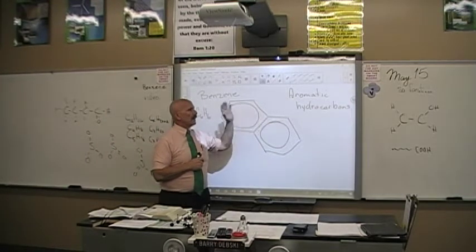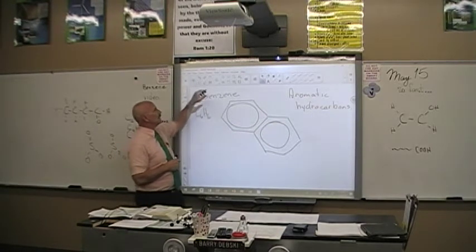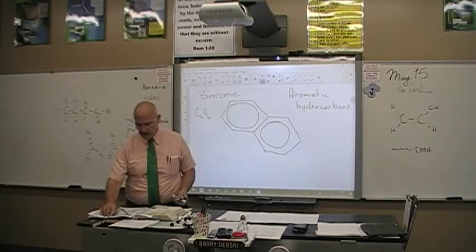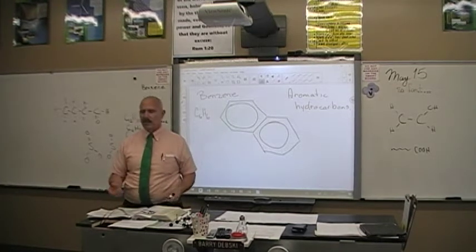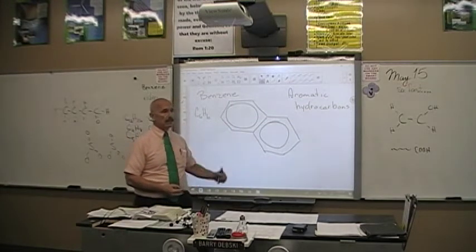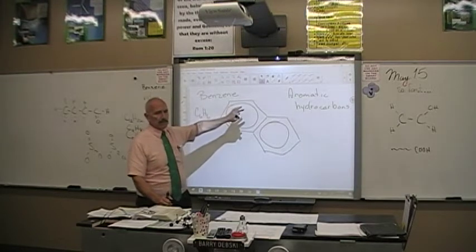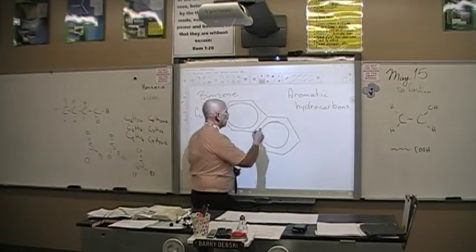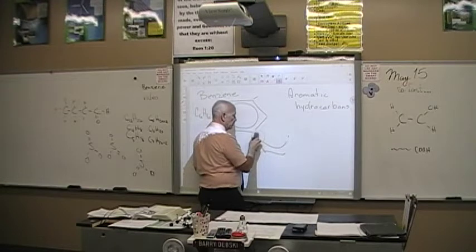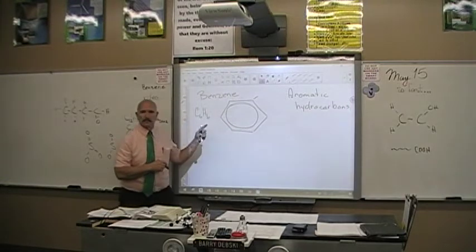So I want you to know that if you see aromatic hydrocarbons, it usually has to do with benzene or cyclohexane or something related to these. And it definitely does a lot of things in the human body. If you look on page 771, 772, 773, you'll see a bunch of these things drawn. We're not going to teach you how to name them, but it's just like the other ones. Cyclobenzene, it would be, but we don't put cyclo, it's just benzene. Benzene implies that it's a circle, okay? So it would be methylbenzene. Ta-da! Dimethylbenzene. 1,3,5-trimethylbenzene. 1,3,5-trifluorobenzene, and so on. Okay?